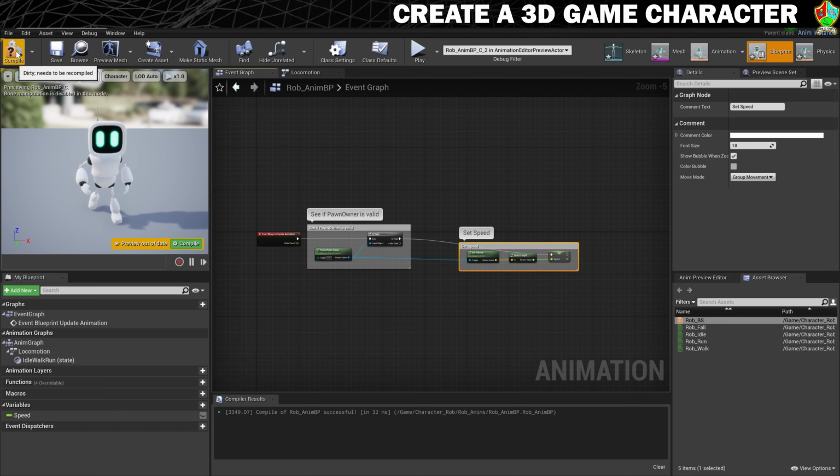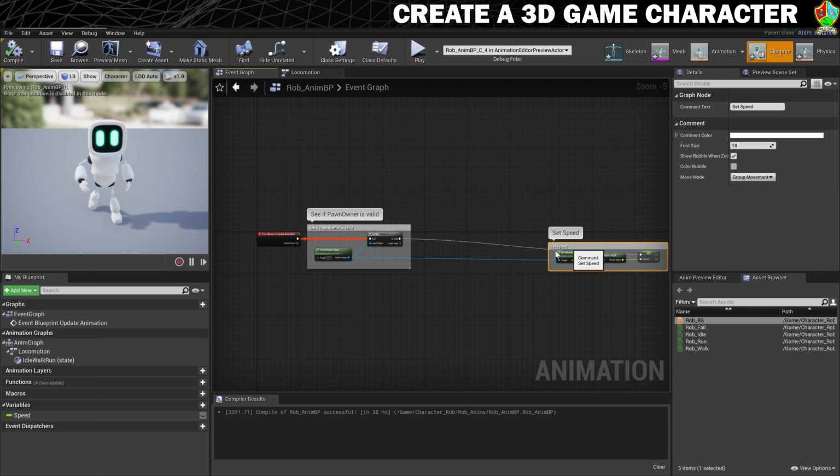Let's just compile that and make sure it's all working. We're not getting any errors, which I have to say to you is a very, very good sign. Okay, so at the moment, this would now work perfectly to get the character running around. Although we do need to set up the character blueprint, but if that was all done, he would run around. But what he wouldn't do yet is jump. And we're going to need to set that up as well.